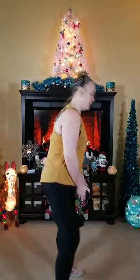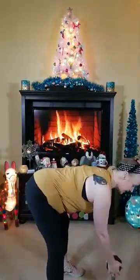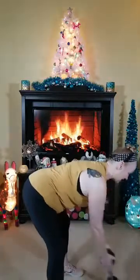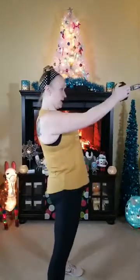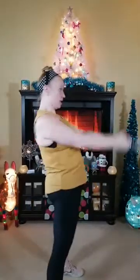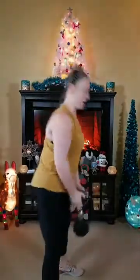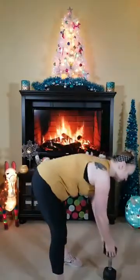So we want to start at the bottom, hike our hips back. We pull the weight through to get started, pull, and then we stand. Hips back, explode. So you see I'm not squatting, I'm driving hips back, pushing forward. Driving hips back, pushing forward. So that's what we're looking for with a kettlebell swing.